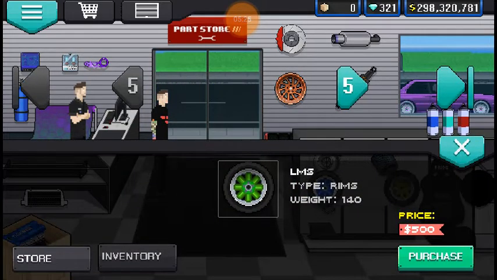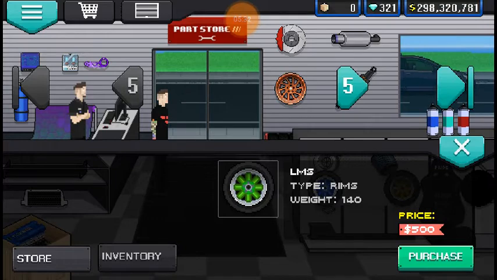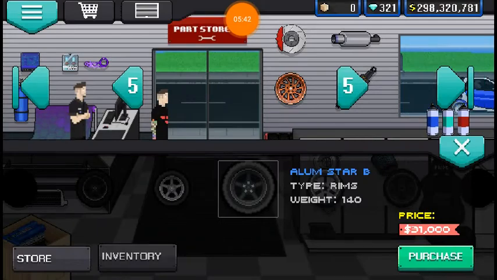Now the wheels, rims, wheels, whatever you want to call them. The first one we're going to need... Actually, let's go in order of price. So 31,000 for the Alum Star Bs. I'm going to pause right here and get to the wheel because this part is really slow, so I'll be right back. So as I said, 31,000 for the Alum Star B.